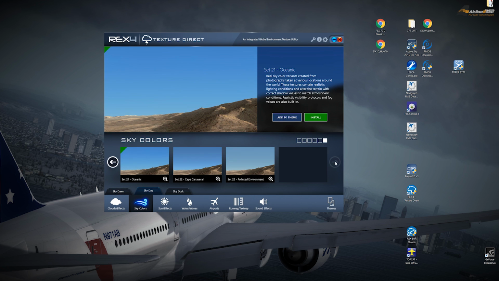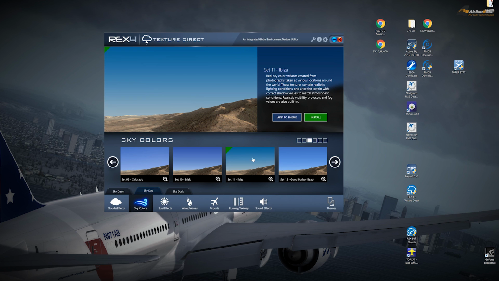Now, the only thing I would say is that having showed this to some of our pilot team, they seem to think that the more subtle ones are more realistic. So like this one, which is called Polluted Environment, which has the sky not a very kind of bright blue, it's almost a kind of polluted blue, or maybe this one, which is a little bit bluer, or Shannock. These are the more realistic ones. Again, it just depends.